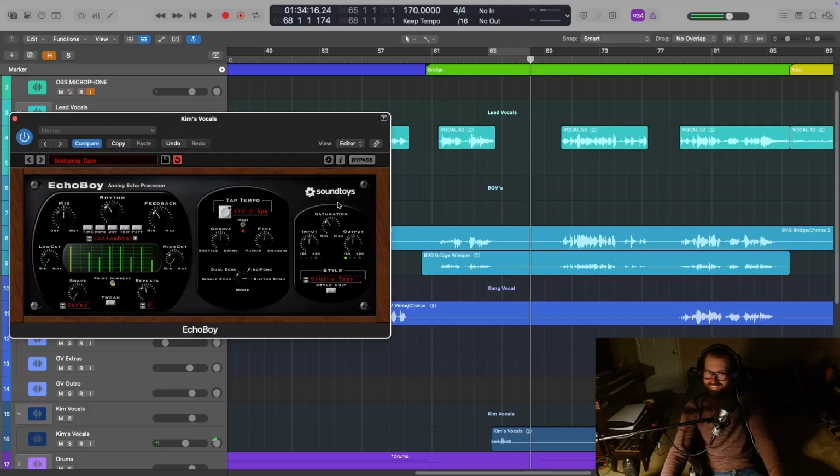Kinda, yeah, kinda. I think this is the rhythm-based delay in Echo Boy. It's a fun one. You can basically just sort of create your own rhythms out of certain timed pieces of audio. It's really fun. So I don't know, I kind of like it. Let's cut out a lot of low end though. A lot of low end vocal management in this song. Keep it from getting muddy.